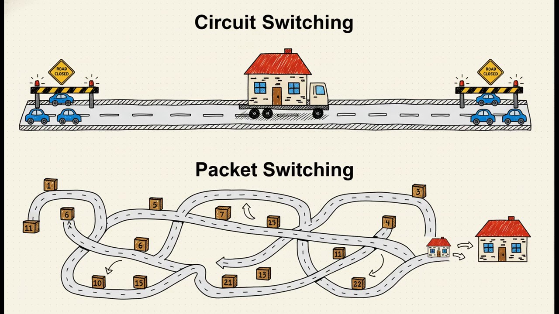Instead, the internet uses what's called packet switching. And this is genius. It's like taking your house apart brick by brick, mailing each brick separately, and then just reassembling the whole thing when it gets to the destination. The craziest part? The bricks don't even have to take the same route. It's super flexible, super efficient, and it means everyone can share the highway at the same time.